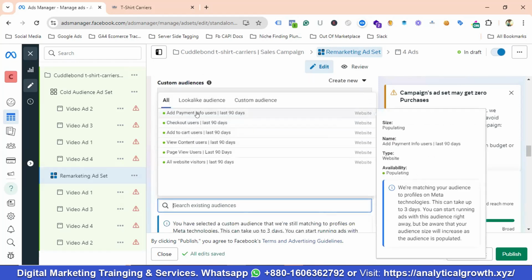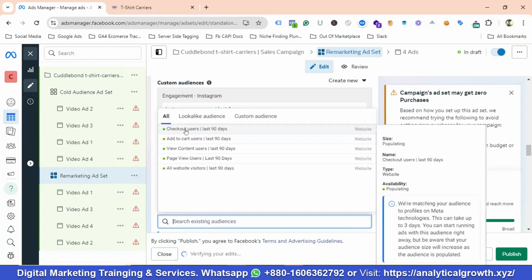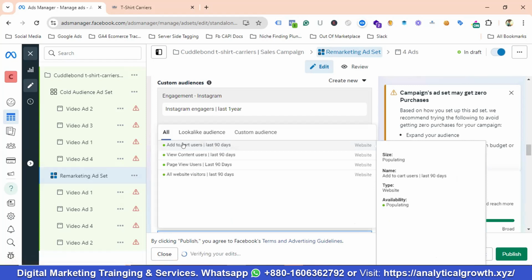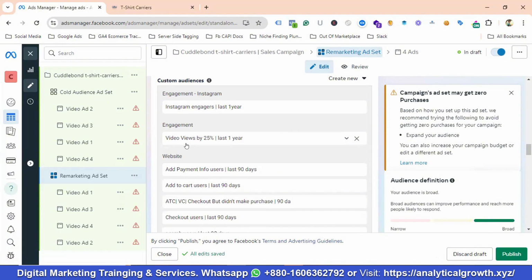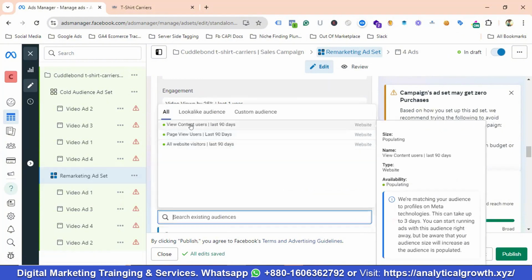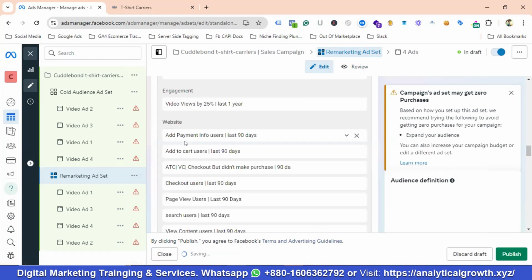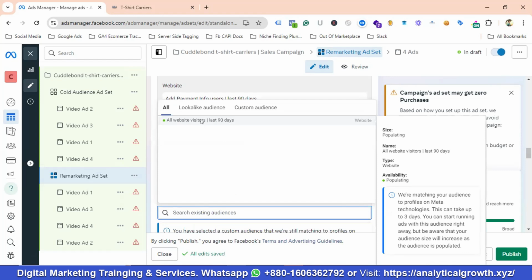Then add payment info users last 90 days. Then checkout users last 90 days. Add to cart users last 90 days. Then view content users last 90 days, page view users last 90 days, and the last one would be all website visitors last 90 days.